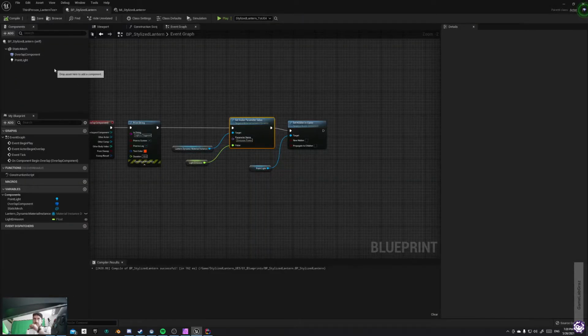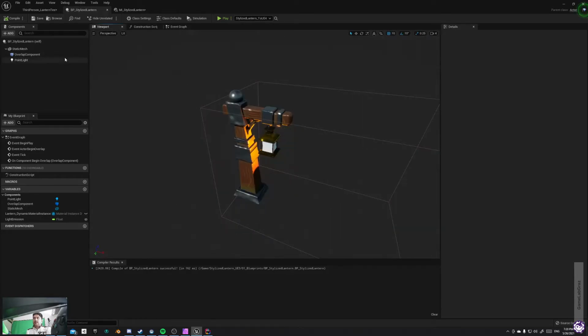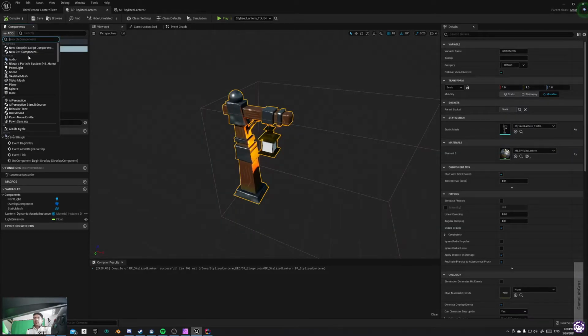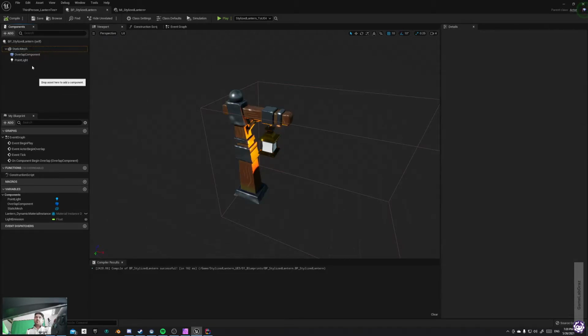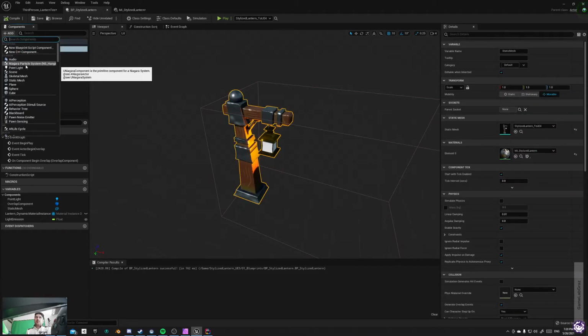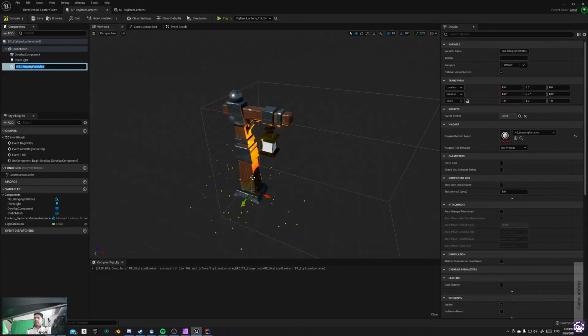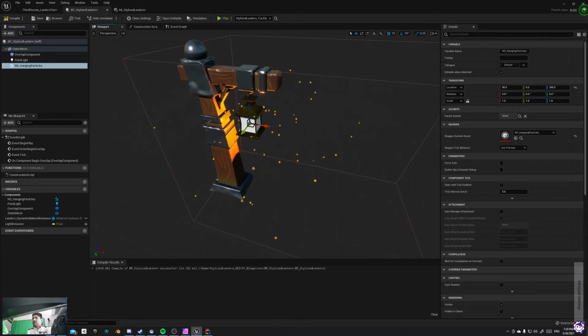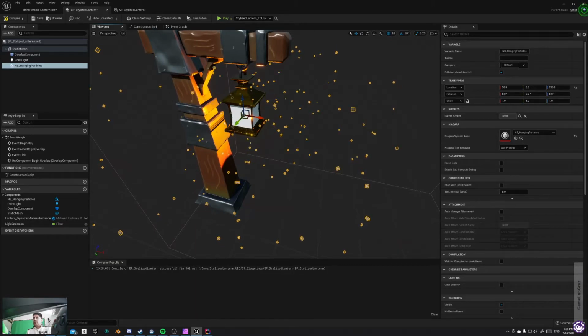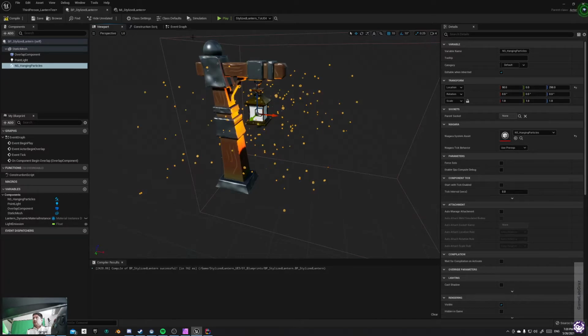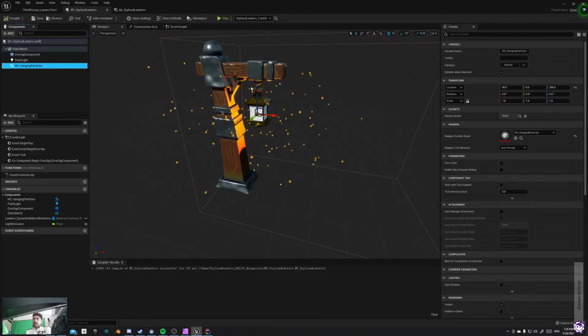In this way, I'm coming into blueprints, and it's static mesh, and I select it as a parent, and I will create a Niagara particle system as the child component. You can always add a Niagara particle system here because I already selected it. I move it upward and move it inside the lamp. Okay, that's cool.